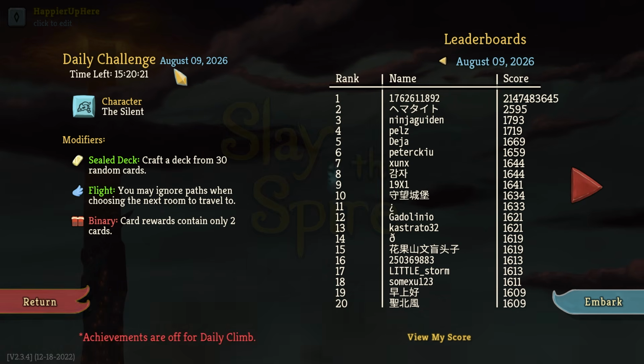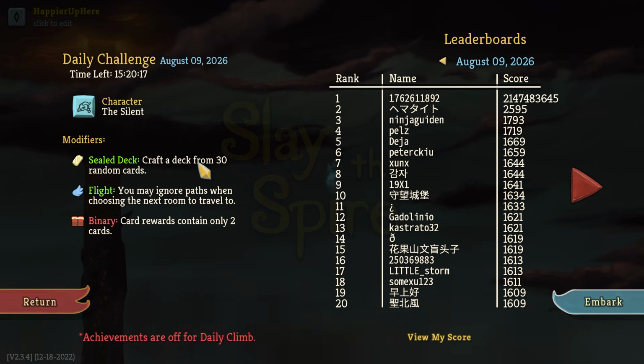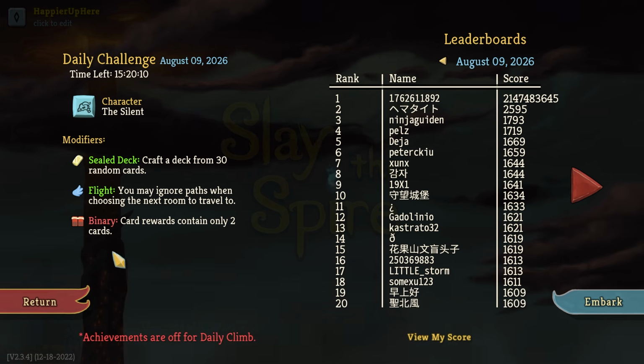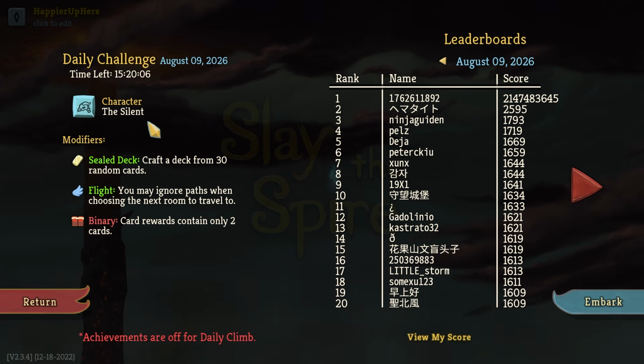Today playing the Daily Challenge for August 9th, 2026. The character of this island and the modifiers has sealed deck, craft a deck from 30 random cards, flight to make no path from the next room to travel to, and binary card rewards contain only 2 cards. Ooh, so binary does make getting collectors difficult, so I might try to stick with Highlander. We'll see what the sealed deck offers.